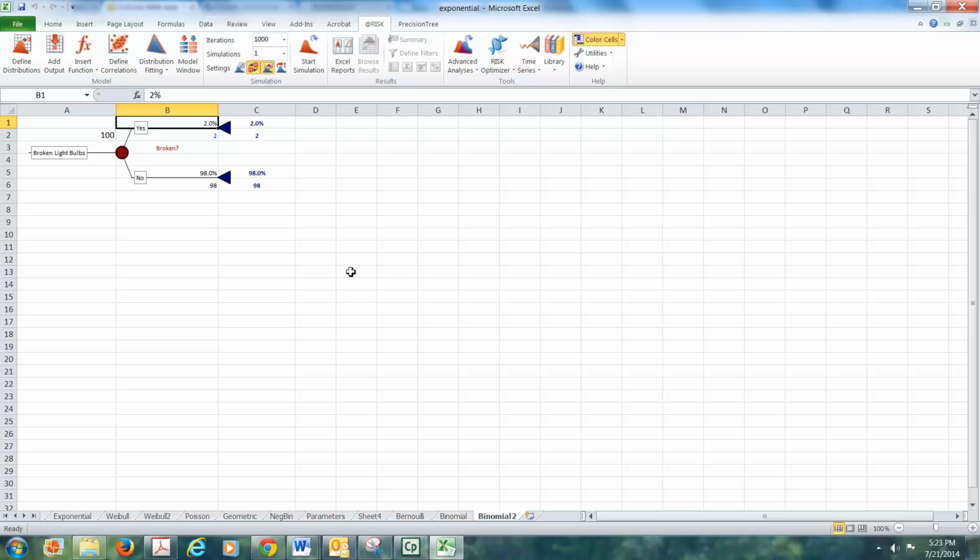So once again, if you were going to be building event trees, and we will be building event trees in our next class, this binomial distribution is great as a switching function. And that is a term of my own invention, and it basically means we have 100 light bulbs that arrive here at this node. Some of them will be broken, some of them will not be broken, and we use the binomial distribution to figure out how many go this way and how many go that way. Thus the binomial distribution is kind of controlling the switch here.